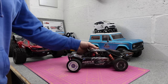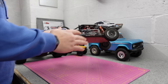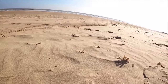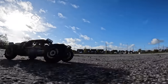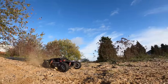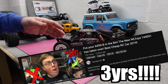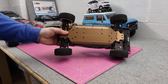It wouldn't be a cheap RC car list without WL Toys, and this is my favorite. This one's brushless — they do a cheaper brushed version. The brushless one comes in at around 150 pound / 160 dollars, maybe a bit cheaper — look out for some deals. Crazy fast, over 40 miles an hour out of the box. Upgrade the battery to a three-cell and you're looking at close to 60 miles an hour. Metal chassis, oil shocks, again 99% ready to run. Drive shafts can bend easily but other than that not much else goes wrong with them.